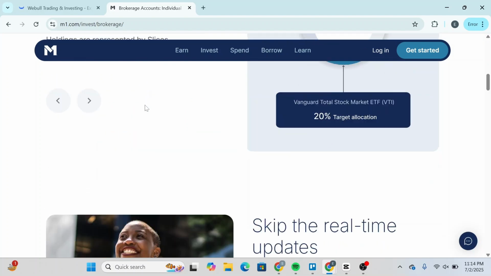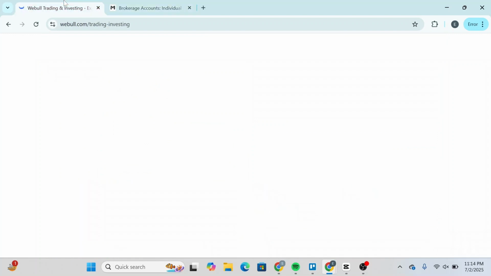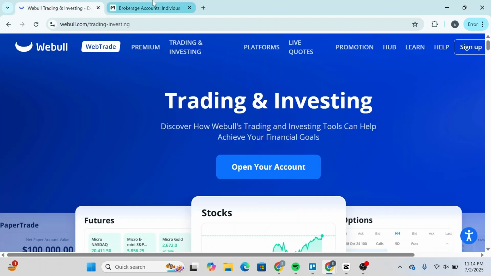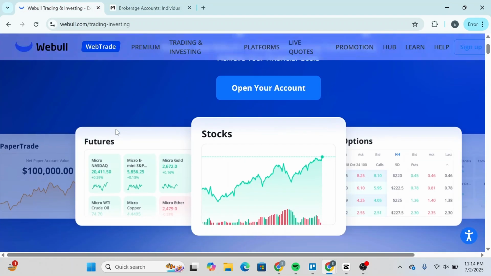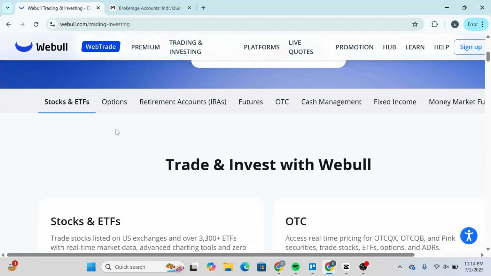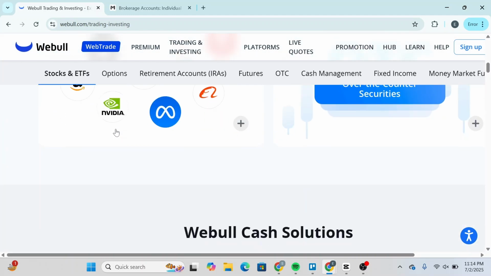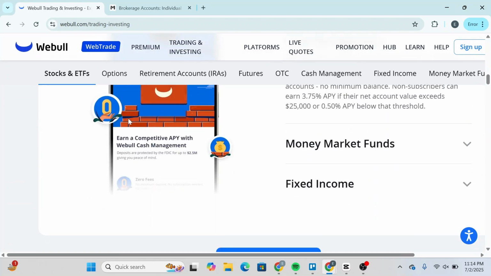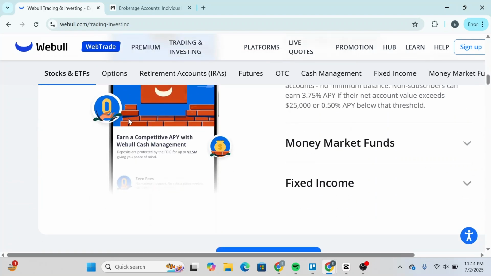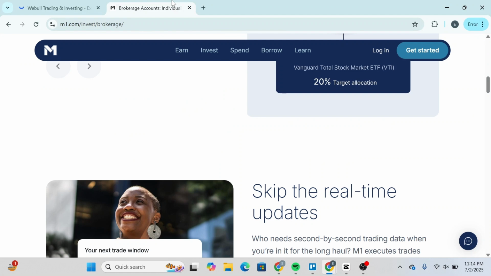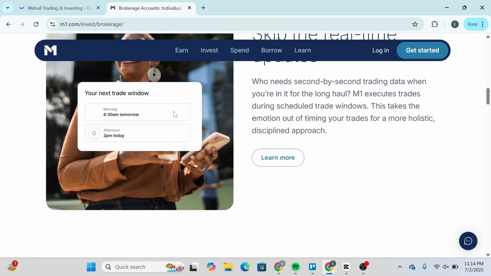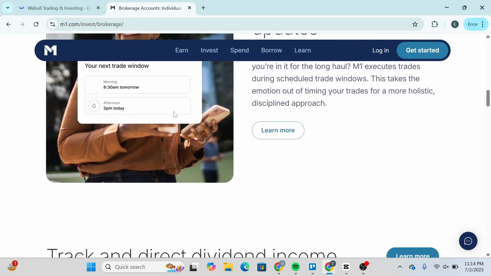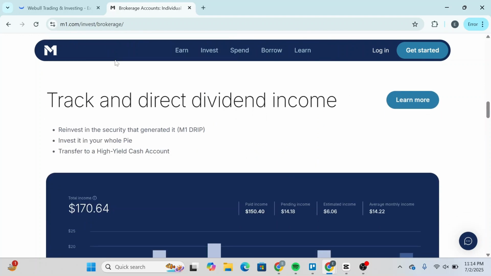Both platforms offer $0 commissions on stocks and ETFs. Webull charges no commissions on options, and there's no per-contract fee for equity options, even though some index options have small fees. Futures trading comes with flat-rate fees per contract. M1 Finance doesn't support options or futures, so there are no fees there by default. For crypto trades, both apps generally apply a 1% spread that's built into the buy or sell price rather than a flat fee. So, which one should you pick?